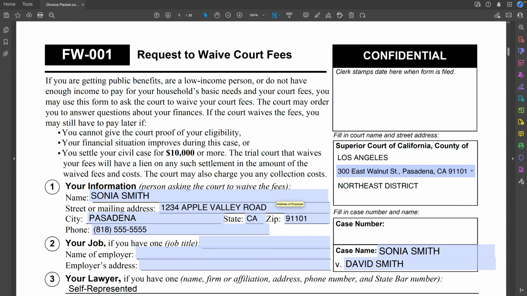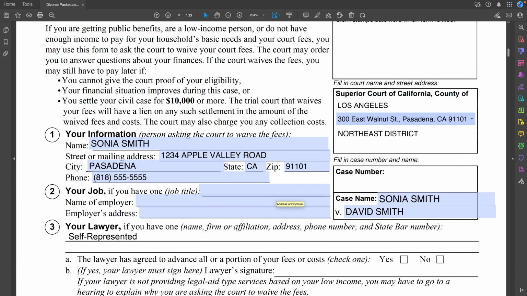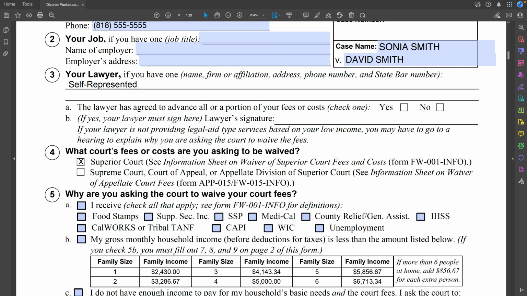Now, this is the fee waiver, because there is a filing fee of $435 to file a divorce case. And if you are low income, you can ask the court to waive your fees. So in my scenario, let's say I'm going to be low income, so I receive food stamps and Medi-Cal.